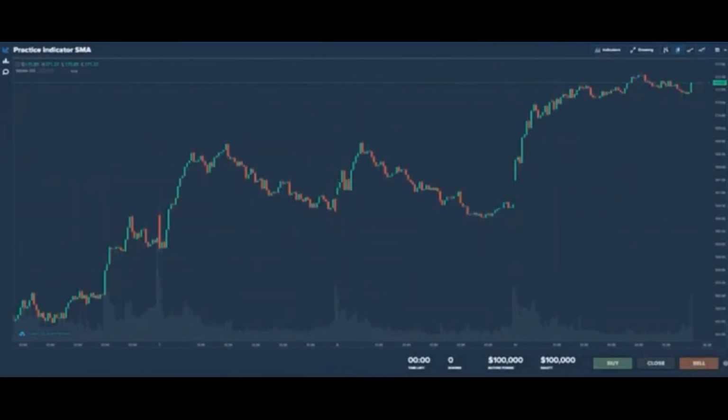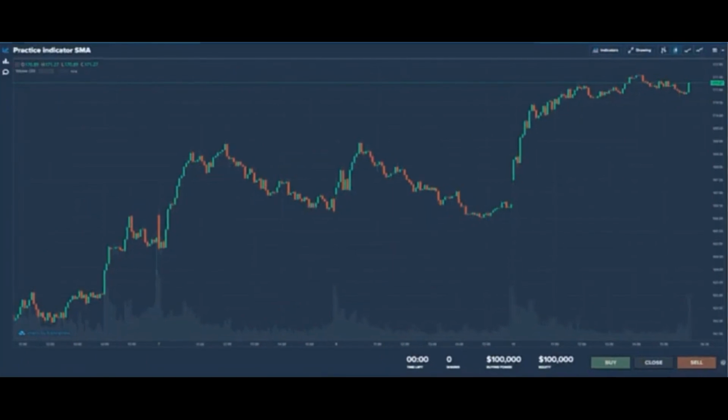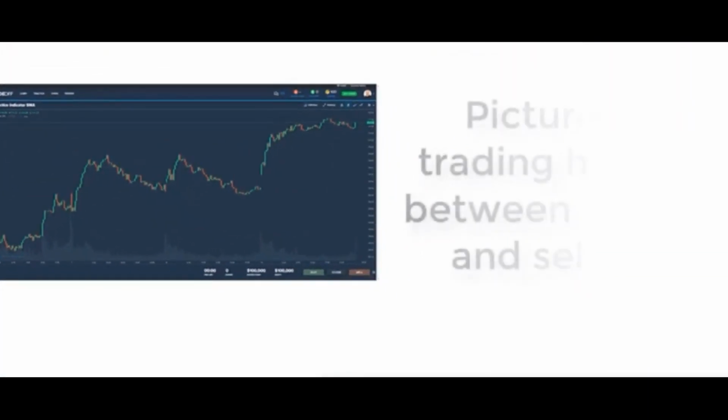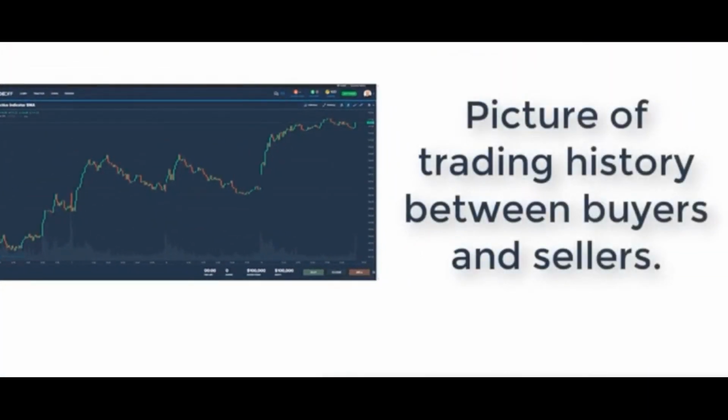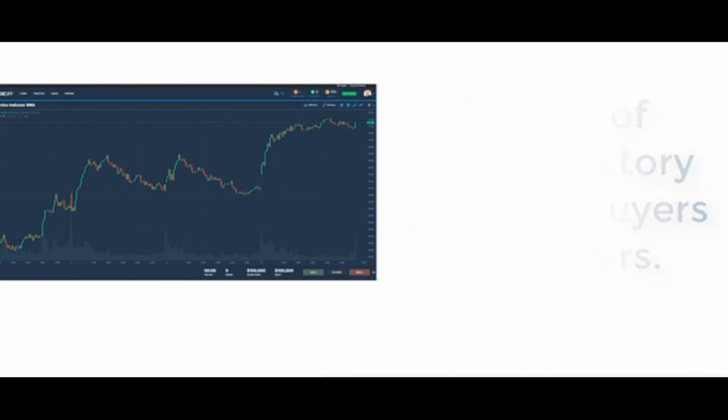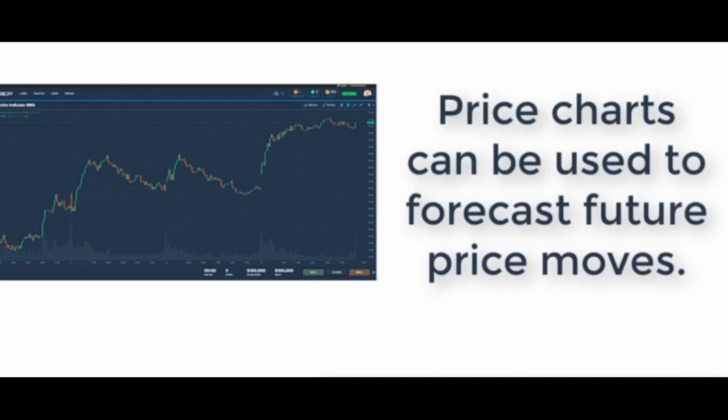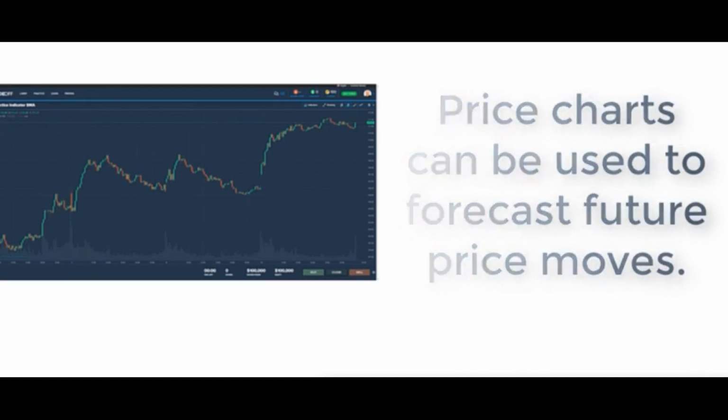A price chart can be thought of as a record or sequence of prices where trades took place between buyers and sellers that are recorded on a chart for a stock or a market. Because price charts provide an easy-to-read graphical representation of a stock's price moves over time, price charts are a valuable tool to analyze any market.